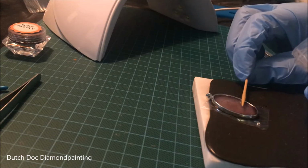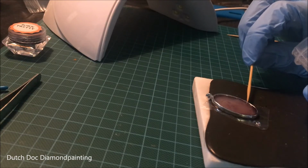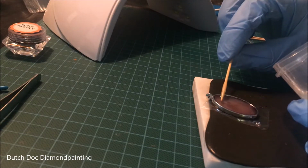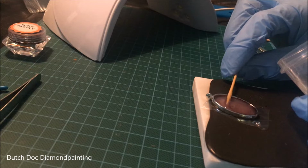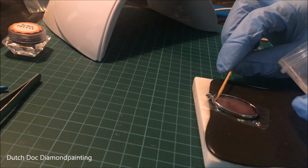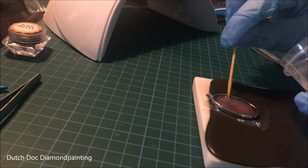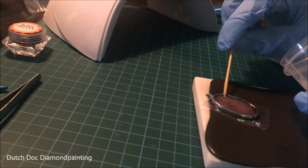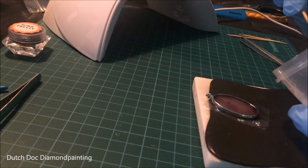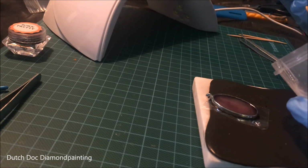And all the things that I can't get out. You can clean your cups easily by, well, easily, it takes a little bit of effort. Holding your cup under the UV light will harden the resin in the cup, and you can then pull it out of there. And we're going back to the dark purple it once was. So that's pretty neat.